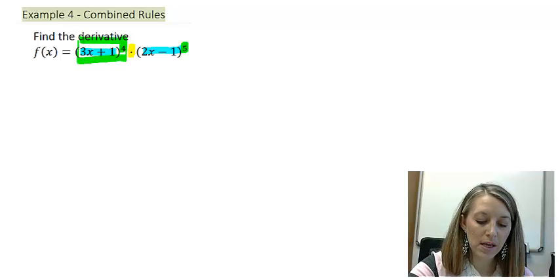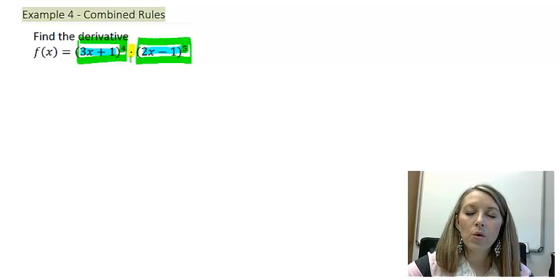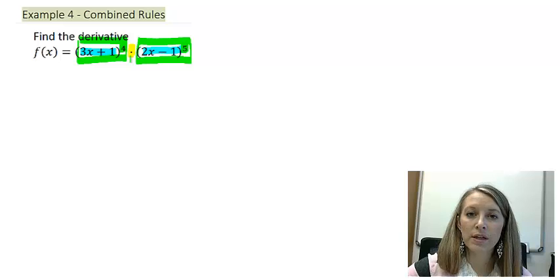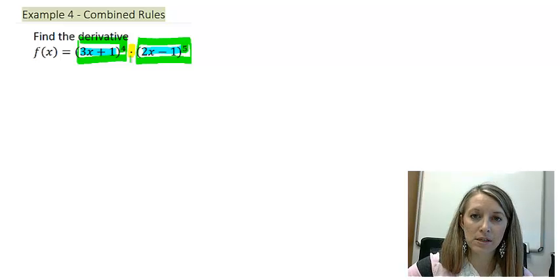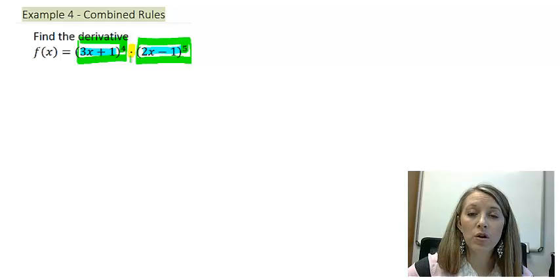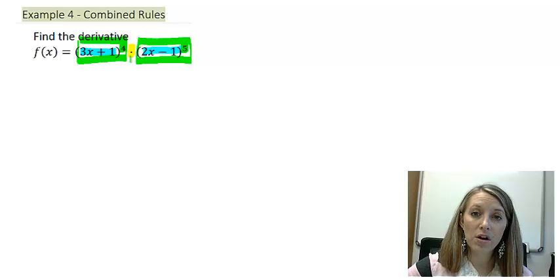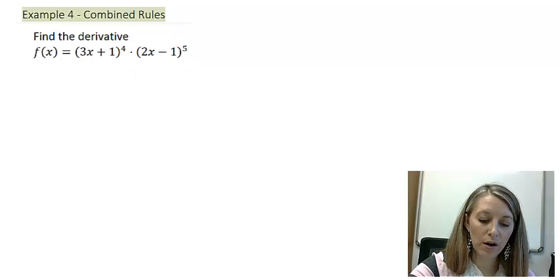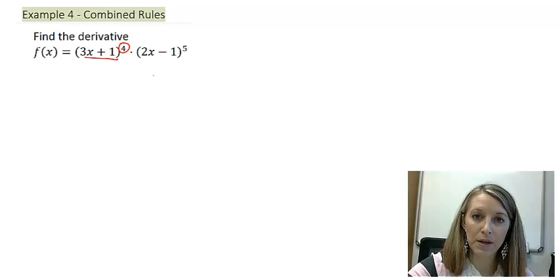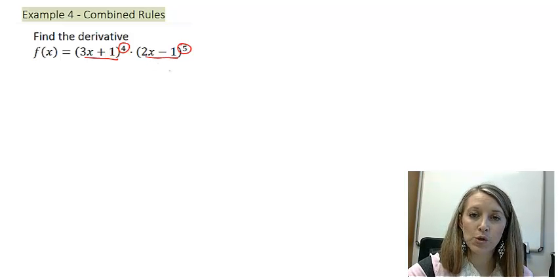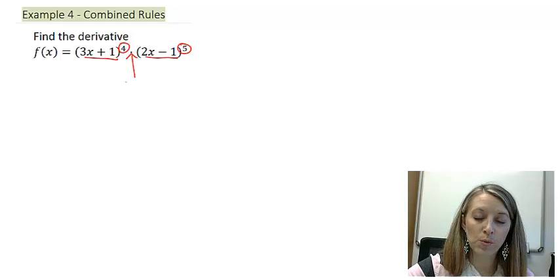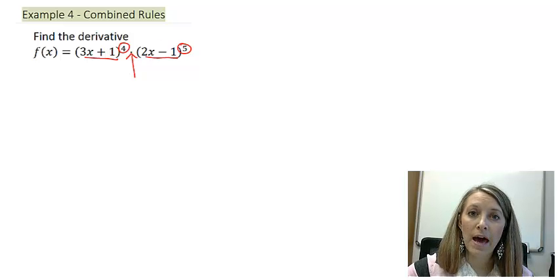In fact, since we have it twice, we're going to have to do two separate chain rules. What students get most confused on is: where do I start — the product rule or the chain rule? My explanation: if you have one major inside piece and one outside piece, then most likely you need to start with the chain rule. But here we have two separate inside-outside pieces, so what we really need to start with is what's happening between those two pieces — we need to start with our product rule.